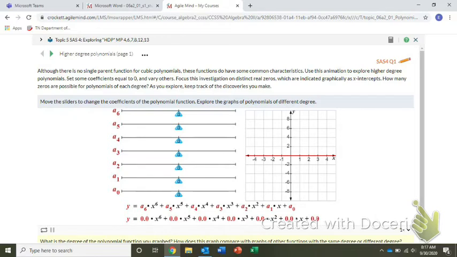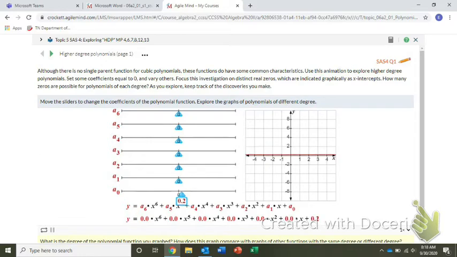So if you see, you have a degree of 0. It's just a boring straight line, okay? If I move it up, it becomes positive, and if I move it negative, it goes below. So, if I just have a degree of 0, do I have x-intercepts? No, I don't. I don't have any.